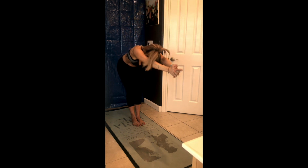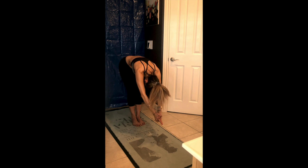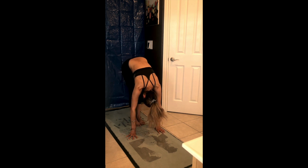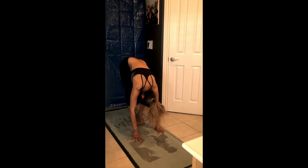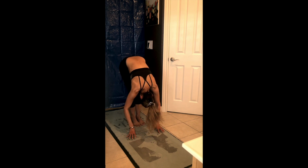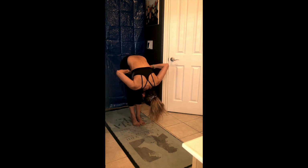Flat back, go down. Bend your knees if you need to. Arms and head together. Touch the floor. And move your hips right, left, right, left, right, left, 10 to 15 times. Remember to breathe continuously, in and out through your nose.